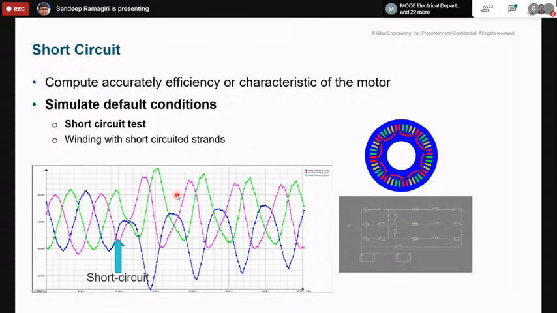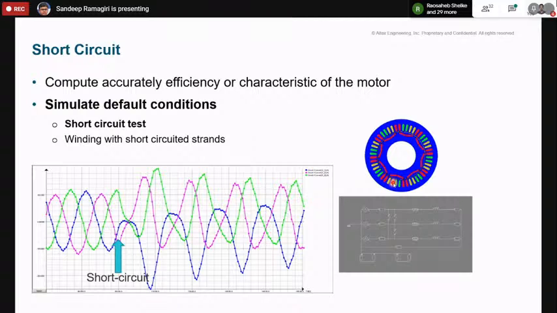And till now we have spoken about the healthy operation of a machine, but it's also important to check the non-healthy operation, or failure operations, of a machine. At the design stage only, it's important to do those simulations, and you can define a tolerance level that we can allow for the current and so on, because we need to fix the temperatures at the magnets and also at the winding. So what will be the impact of a short circuit? We can simulate that. As you can see, once we have a short circuit, the current levels are higher. This is also done for the brushless IPM motor.